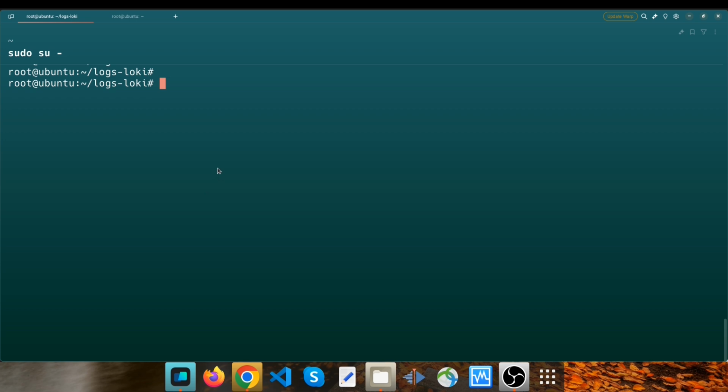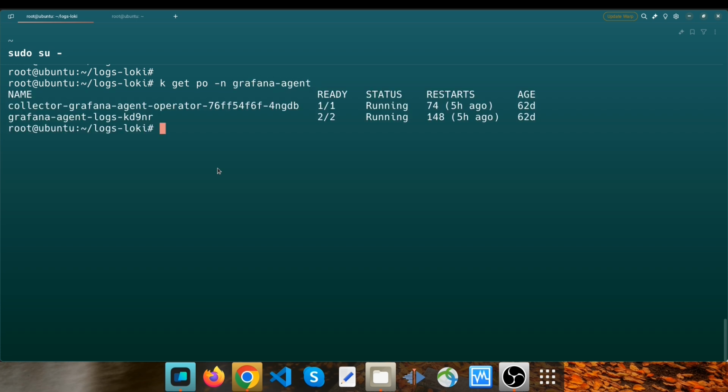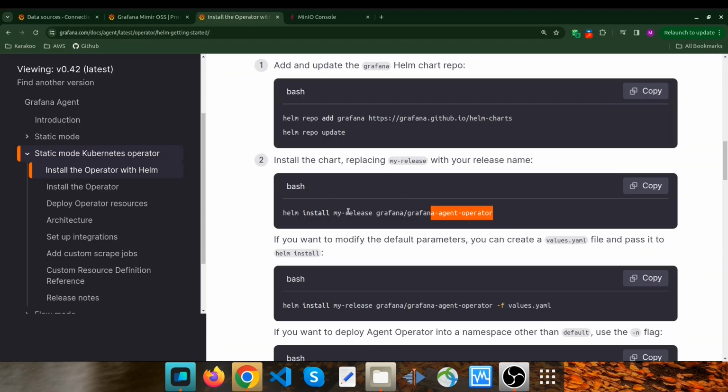So whenever I type kubectl get pod -n grafana-agent, you can see that the Grafana Agent operator is now available within my cluster, so I don't need to install this operator. But if this operator does not exist for you, you can install it through this link, install the operator with Helm, okay?